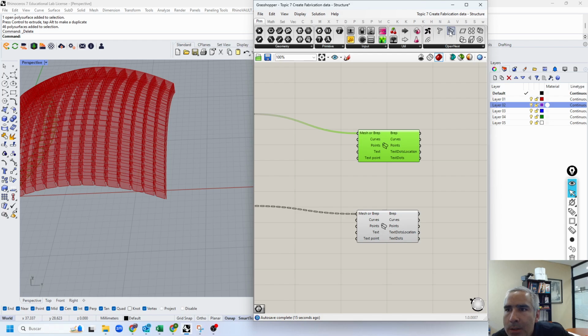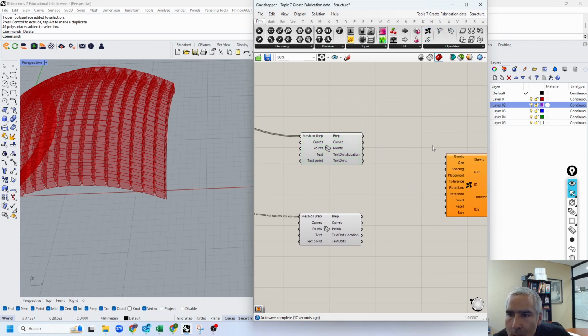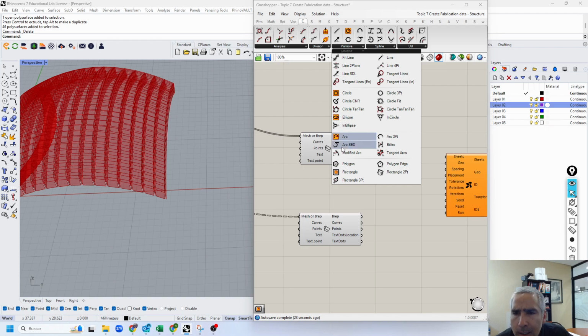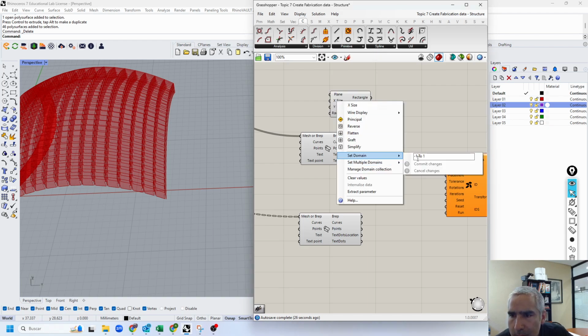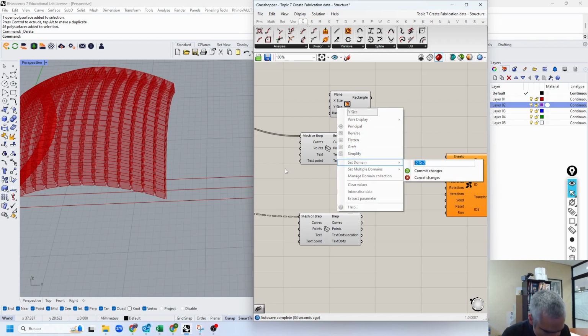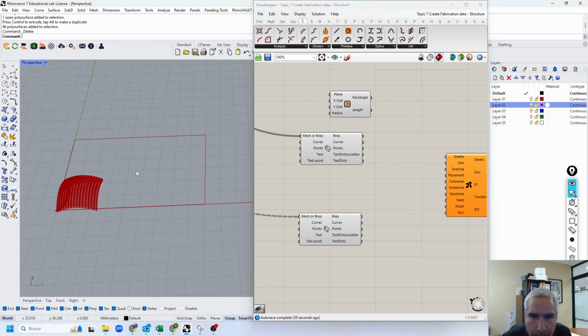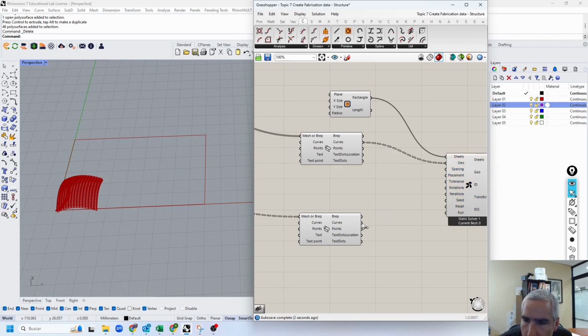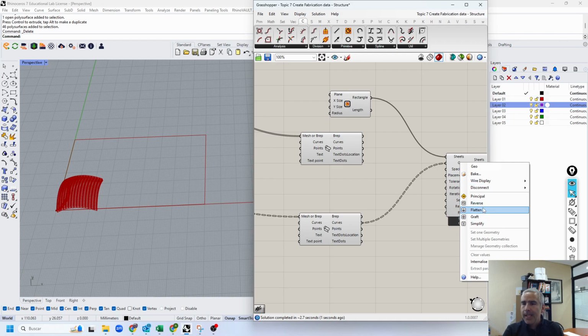But we can now use OpenNest to do the same thing we did. We can set up our rectangle that goes from 0 to 90, and then from 0 to 60. Remember, this was in centimeters. Now we can plug that into sheets. We can go with the curves, actually. Oh, sorry, this needs to be flattened. Yeah, flatten.